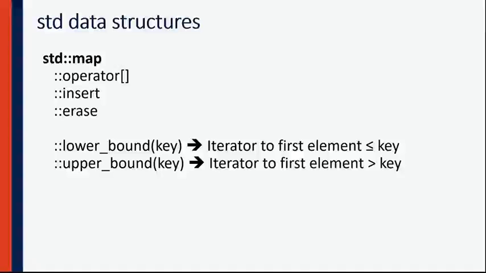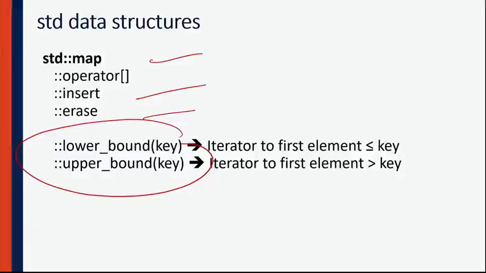In C++, a hash table is actually built in for us into the C++ standard template library. So we can use a hash table inside C++ with very minimal work. One thing that often people use for a dictionary is a map. And a map has several operations that work really, really well. We have the index operation, we have the insert operation, we have the erase operation. We also find that we have these lower bound and upper bound operations.